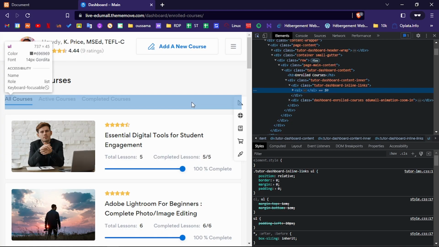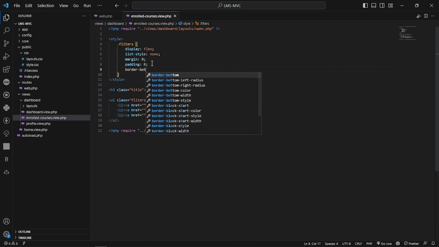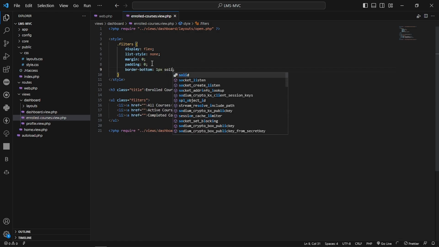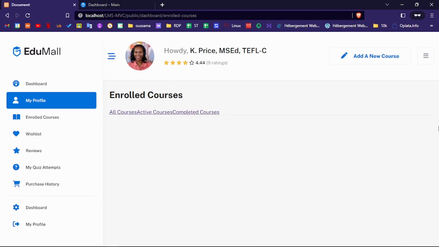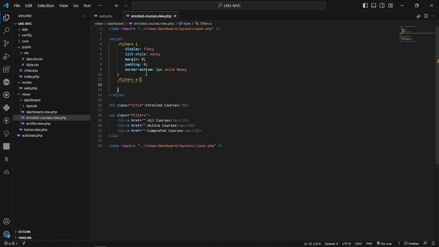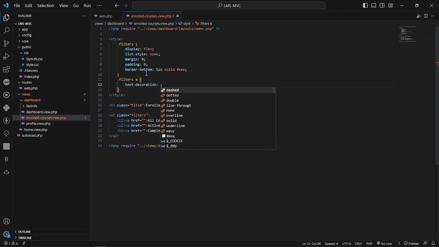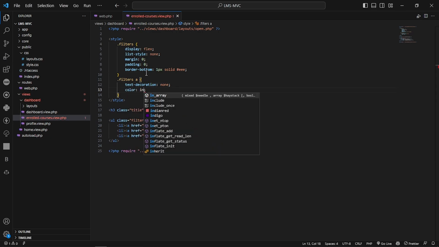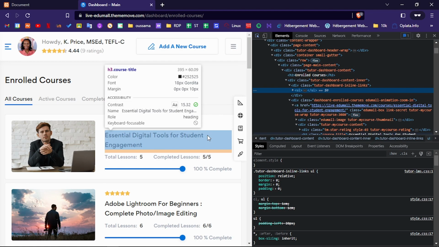Okay, we need a border bottom, 1px solid and a light color. Okay, it will look like this. And for the filters links, okay, we need to make a text decoration none and color inherit. Okay, it will be like this.